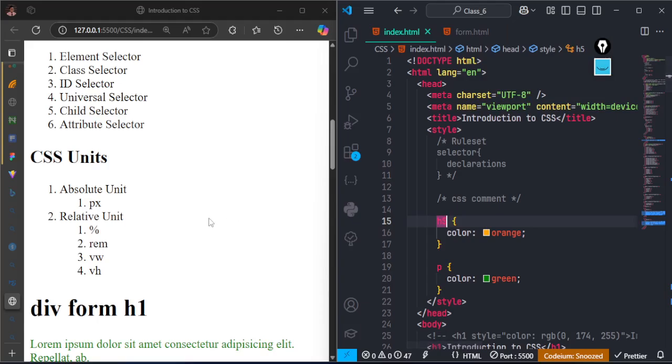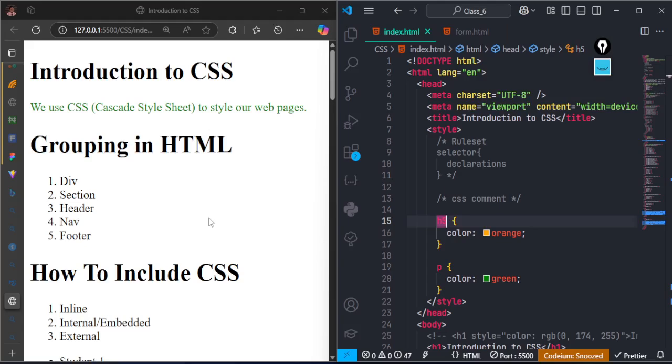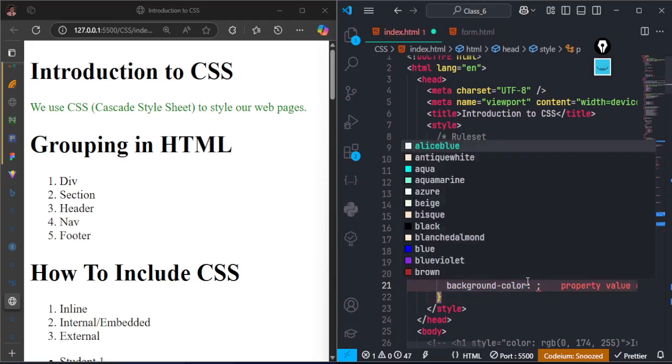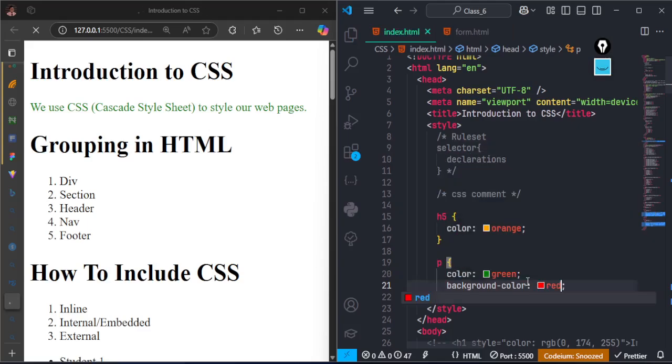You can use inline CSS to apply your style, or you can use embedded CSS. And how do you do it? Just create the style element. Then inside the style element, you start applying the rule set. Here we have two rules. The first rule is for selecting H5 and what to apply there. The second rule is for selecting the paragraph and what to do on that paragraph. And I can apply different properties on it that you are going to be seeing later on.